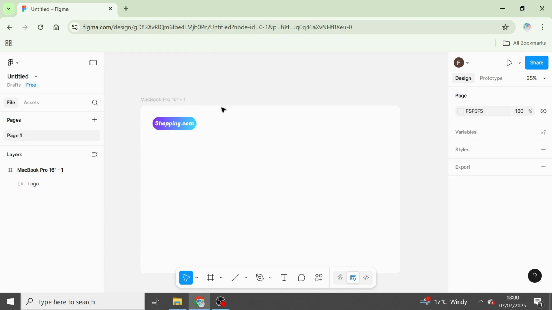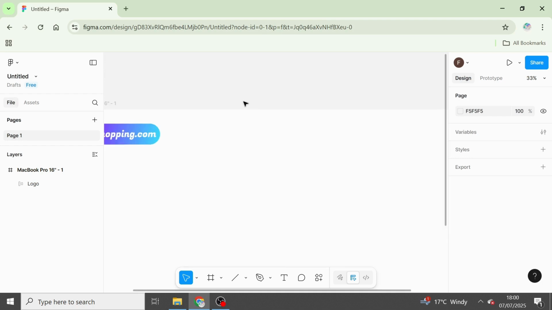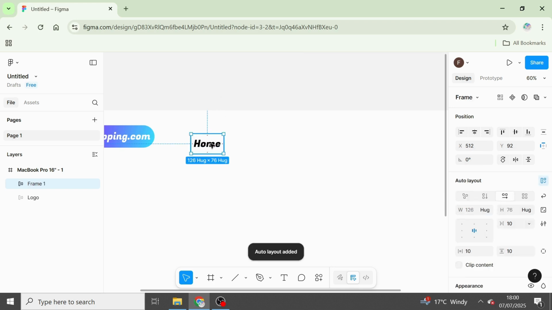Now, moving on to the nav bar. The nav bar is like a menu bar. There's the home, the contacts, the reviews, anything you want to add. Yet again, we're not going that deep, we're just learning how to use auto layouts. So we're just going to go home, about, contact. Simple. So home, and then stop there. You're not duplicating, you're not doing anything yet. So Shift A again for auto layout.